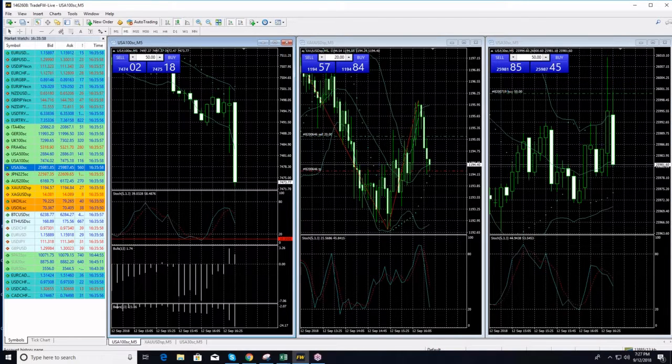Oh no, USA 30 is giving us a tough time, playing with our nerves. However, let me see, on USA 100, I might go again short. Let's wait for the recover. And once it's in the recover, I might enter again here a short position. Let me see on the line.